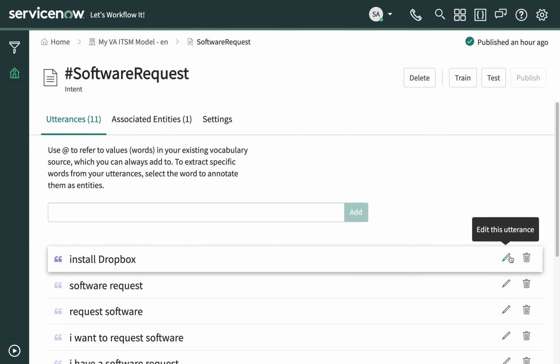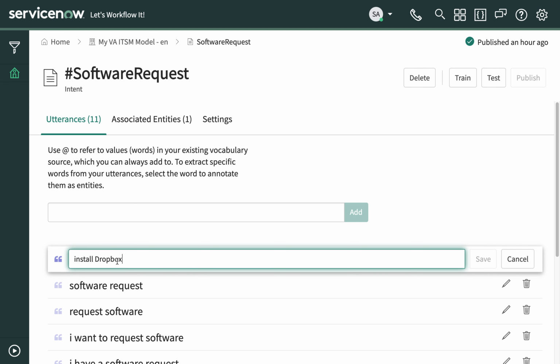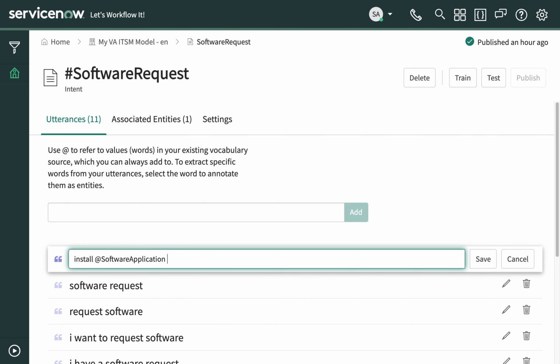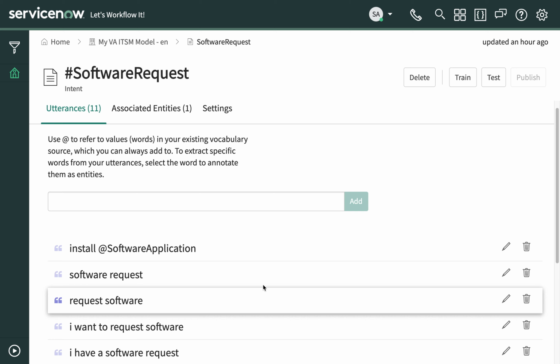That's exactly what we need to start changing. So instead of saying install Dropbox, we're going to say install, and then we hit at, and with at we get a selection of vocabulary sources. In this case we have only one, so I'm going to choose software application and hit save.